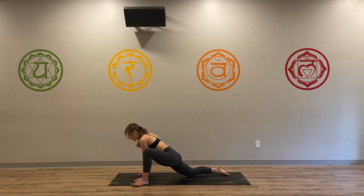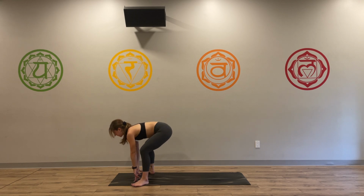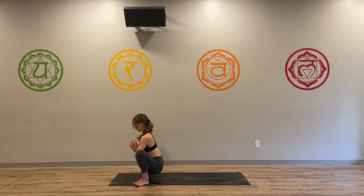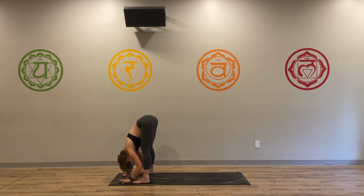3, 2, and 1. Left hand down, tuck your back toes, step your right foot outside your right pinky finger, yogi squat again. Elbows press your knees out, tailbone drop, squeeze your glute muscles together, feel your Mula Bandha, your pelvic floor lift, belly button back, hands down, toes forward and fold.